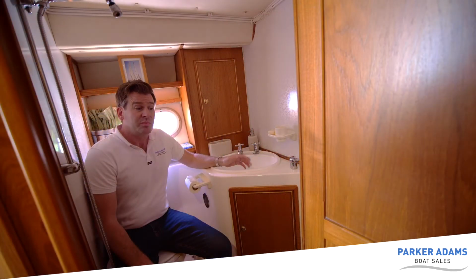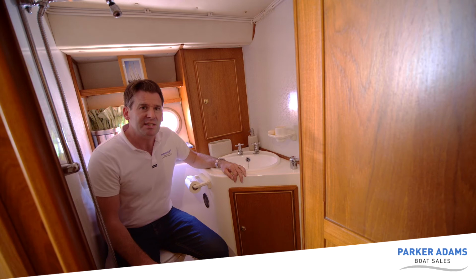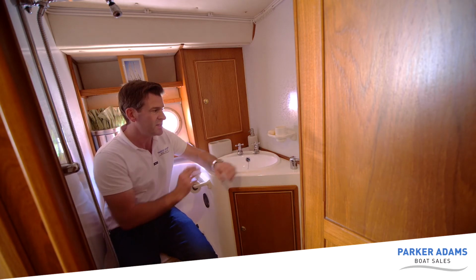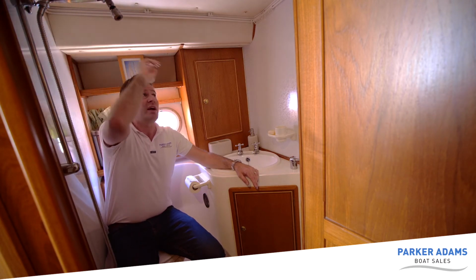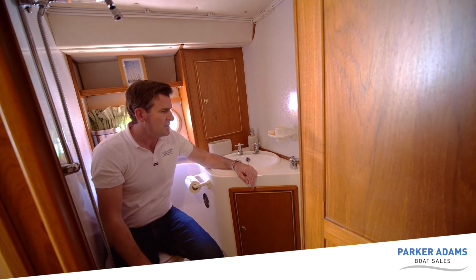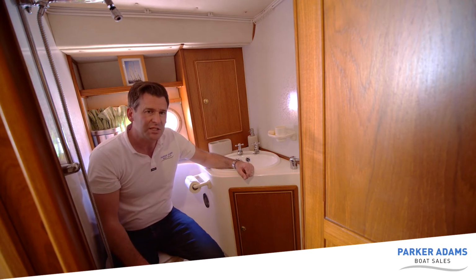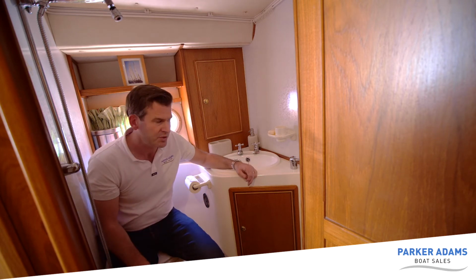This is the second head on the Sunquest, and it's very much the same size as the owner's cabin head, and very much the same finish. The sink to me looks the same, if not completely the other way around, and we still have a shower fitment as well, which is separate, as well as a rail all the way around the ceiling. It very much has the same feel of size. So to me, they are very equal in size, and again, finished quite nicely. I would like to say as well that, as I said earlier, we have diesel heating fitted to this boat, and even the heads have their own heater outlets as well. And there's one here and one in the other head, of course.